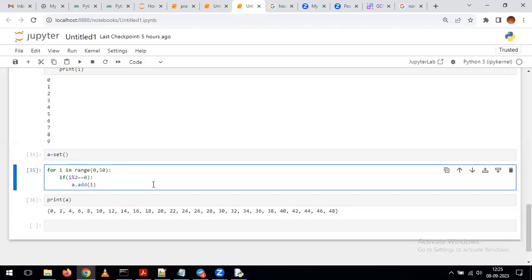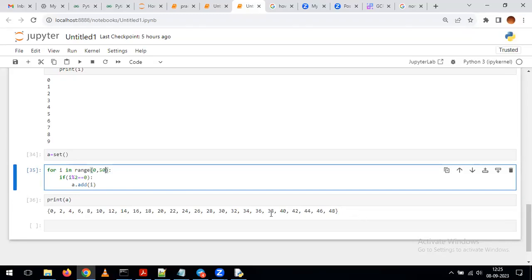But if you want to get the data up to 50, there is a difference between before 50 and up to 50. Before 50 is nothing but till 49. So before 50, only 48 is the even number. If I call it up to 50, then I want to populate the data for 50 also. For that, just give it as 51 here. With that, you can get data for 50 also depending on your requirement.